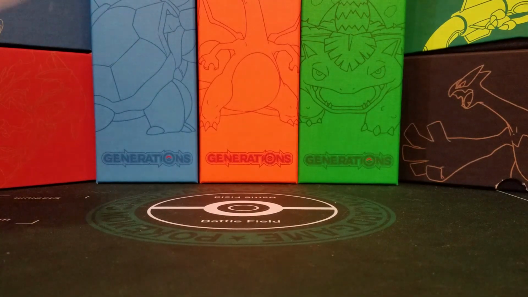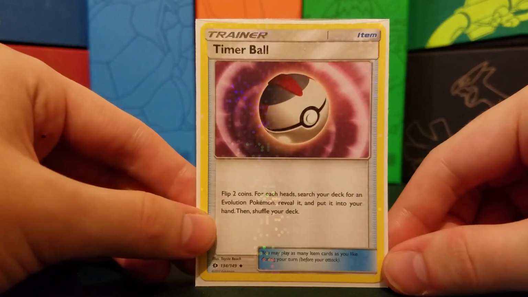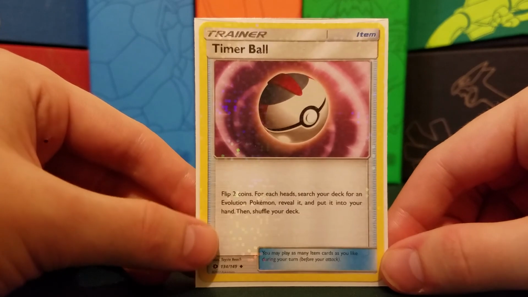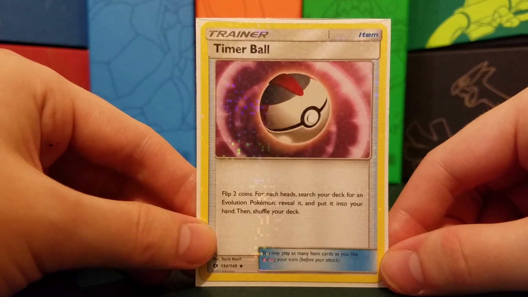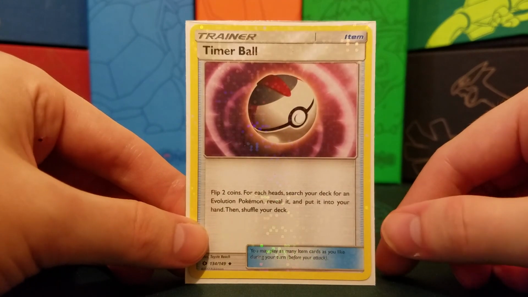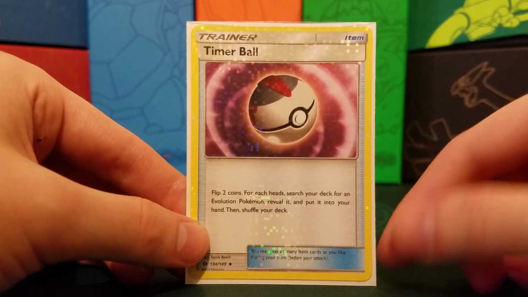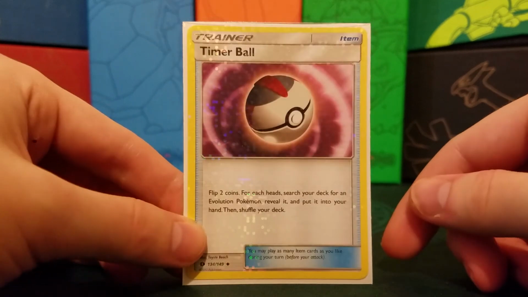Next we have 1 Timer Ball. Now this card is kind of like a Dual Ball for evolutions. It's not really too good, but you flip 2 coins, and for each heads, search your deck for an evolution card, add it to your hand. Shuffle your deck. So it's pretty good if you want to get a Swampert out and you have a Rare Candy and a Mudkip on the bench and just stuff like that. It's good for setting up. Even if you don't get 2, I mean, yeah, that sucks, but it's not the end of the world. You can work around it.